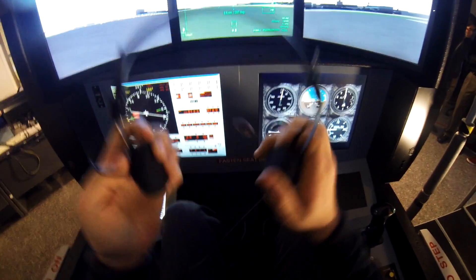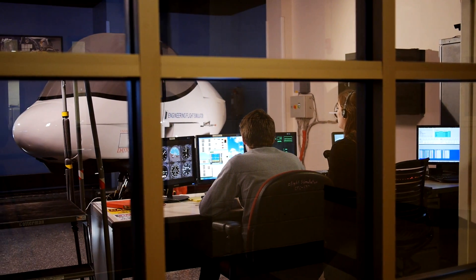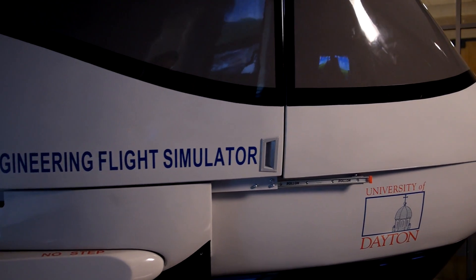It's actually very realistic and it's fun to actually be able to sit in the simulator and feel it move and be able to see how the plane would actually react. I stepped in it for the first time my freshman year, the first time I ever walked in this room. They let us fly it in the club, the It Flies Club. We're allowed in here to design our planes and practice, and then the minute we start aerospace classes, they put us in it, so it's been very accessible for anyone who wants to use it.